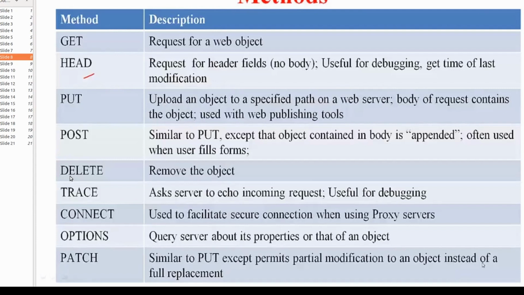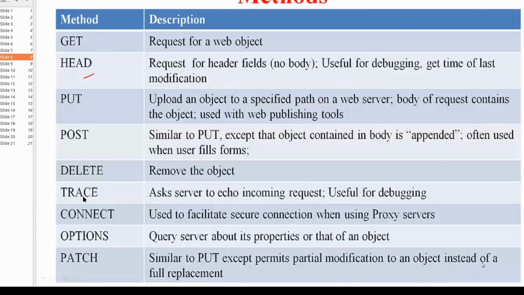Okay. Then the next method is the delete method. The delete method basically removes an object. Let's say the server does not want this object to be inside its server anymore, so it does not want to provide this particular object. That's why it can go and delete this particular object.